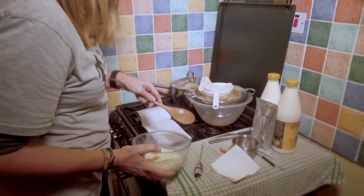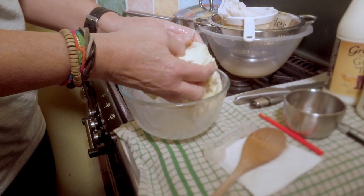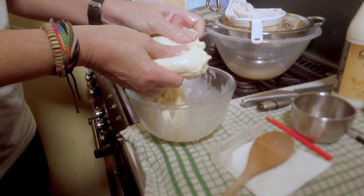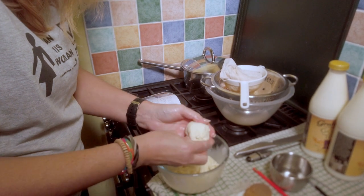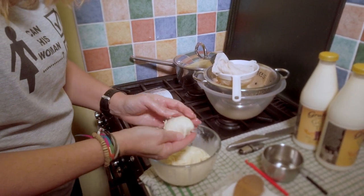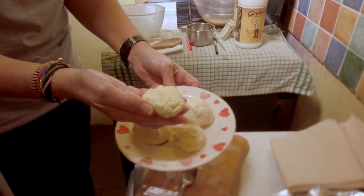You're then supposed to fold it and squeeze out the excess whey, and then start stretching it while it was hot until it's shiny. It seems stretchy enough and it seems shiny enough. But when I started putting it into the balls, I think it was going too cold too quickly and it went quite rubbery.